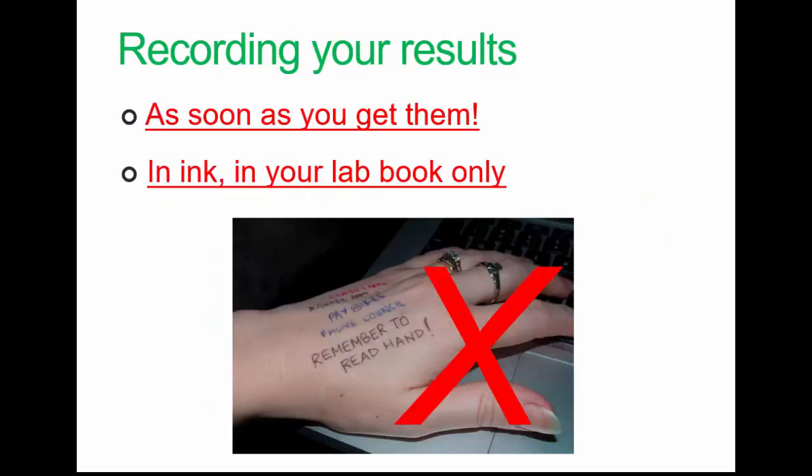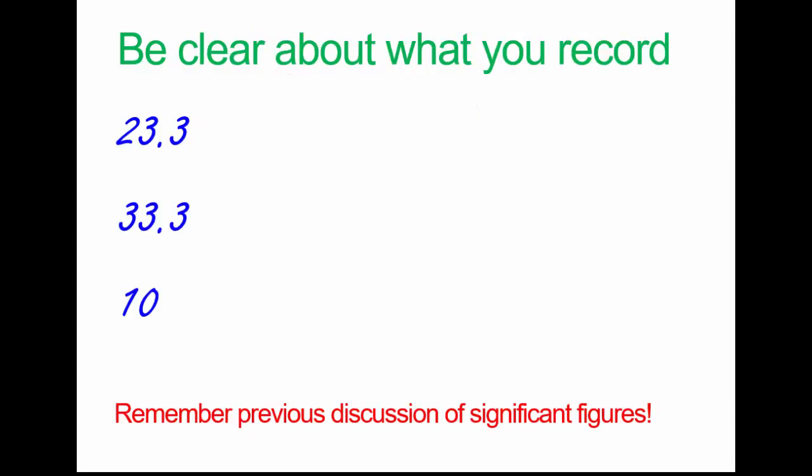Here's one I'm sure I've mentioned before: you will use a lab book. You bring your lab book in the lab. As we've mentioned before, it needs to be a hardback book, not spiral bound. You write results in your lab book, not on your hand or a bit of paper. You write results as soon as you get them. If you're in the lab, staff will check that you've done this. Be clear about what's recorded. So we don't just have a list of numbers like we have in the left column there. In the right column we have sample plus dish gives a particular weight, and other information which led to that. When you do calculations, remember we have done some discussion about significant figures in one of the early lectures on chemical analysis.